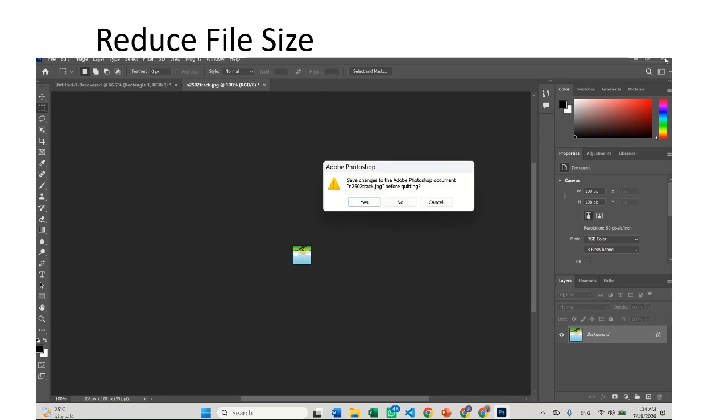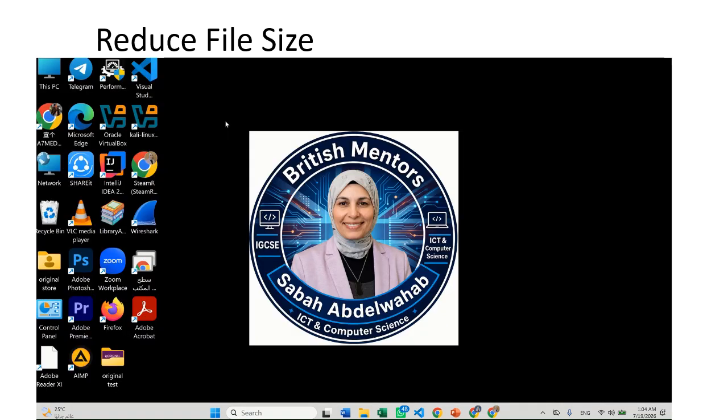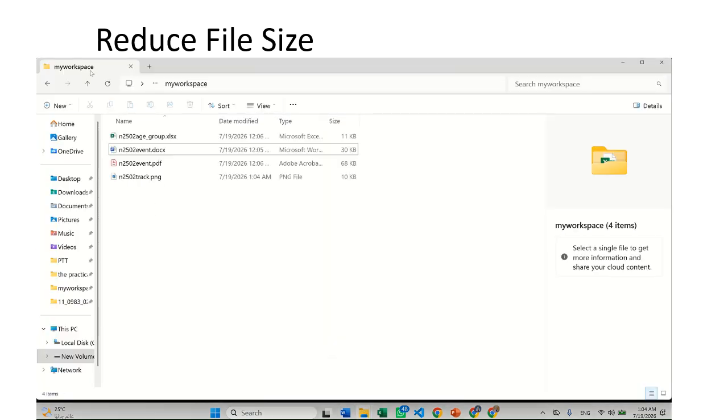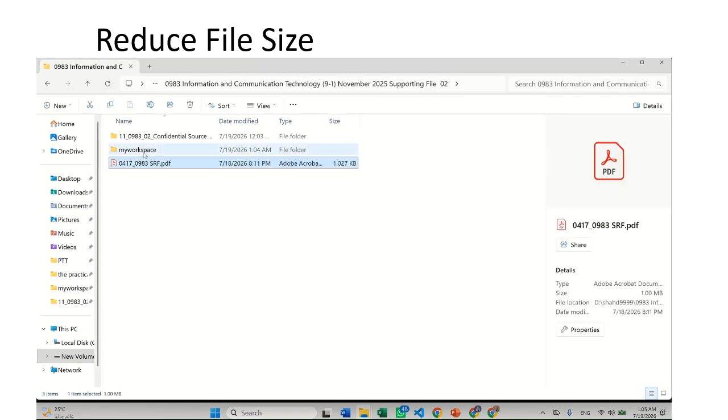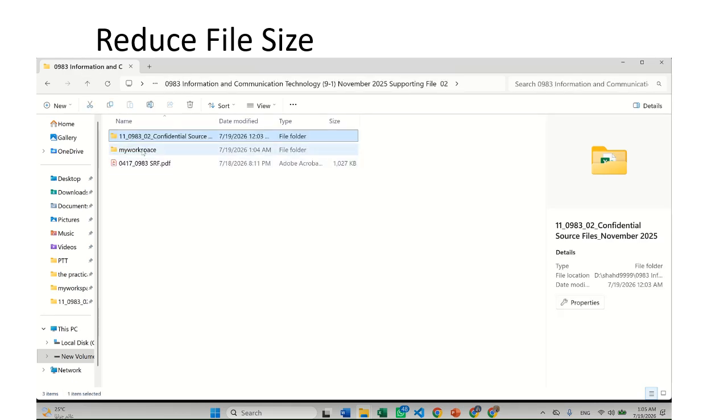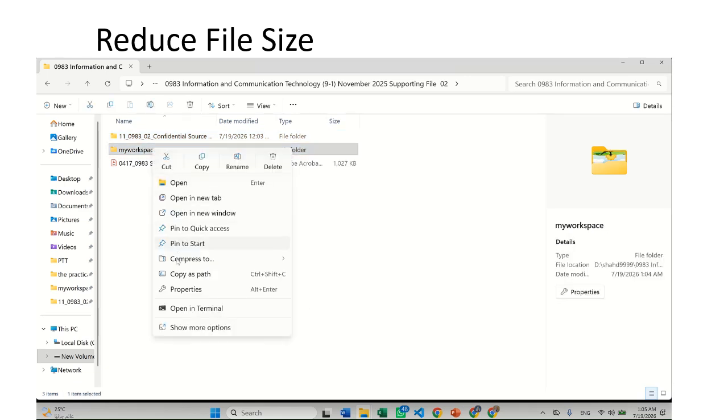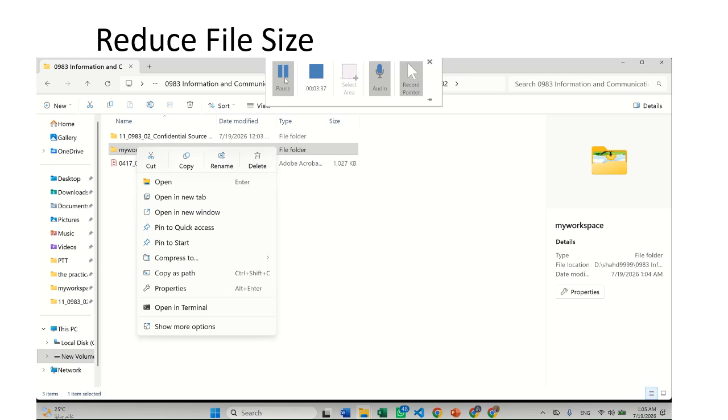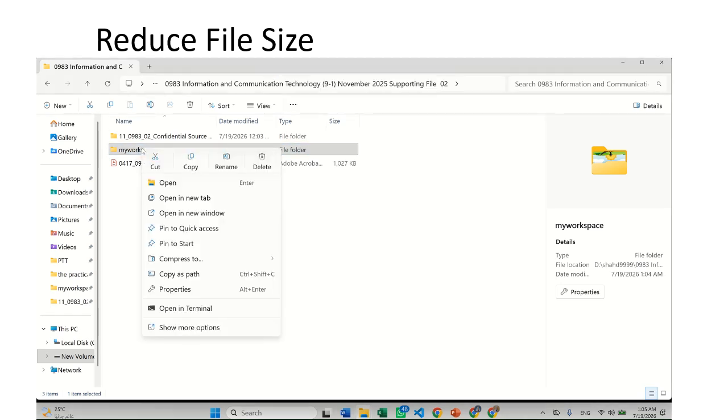The third method to reduce file size. Open your workspace, and to reduce this folder, reduce file size, make a right click, right click this folder, and choose compress to zip file.